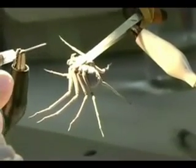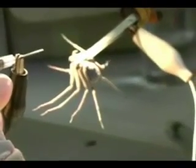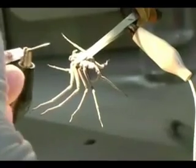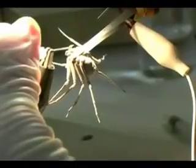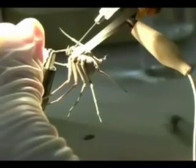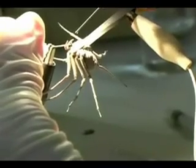Now I'm going to deliver about 12 volts of electricity through this spider's cephalothorax, and that'll cause the venom glands to constrict and the venom to come out. It'll also cause the spider to vomit, so this thing in my left hand will capture the vomit so it doesn't contaminate the venom. I'm just rinsing the fangs with a little bit of water, making sure that my vomit vacuum is working.